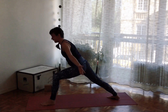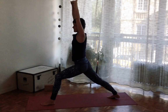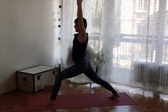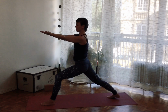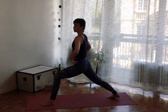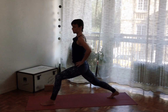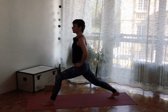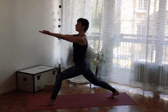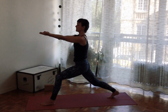And inhale, warrior one. Interlock your fingers and stretch. Exhale, arms to the side and to the front, palms up. Make sure that your hips are facing the front, so they are not opening like for warrior two. Lower your shoulders and bring the navel in and the lower ribs in.